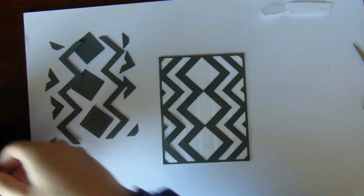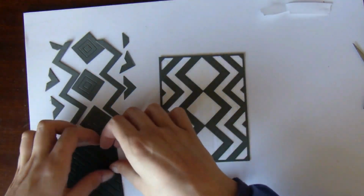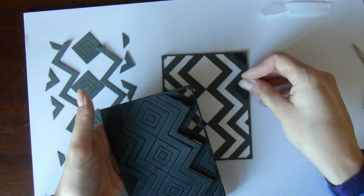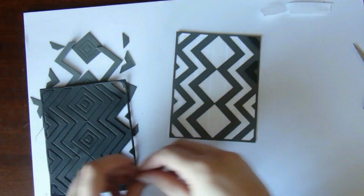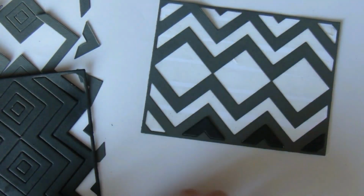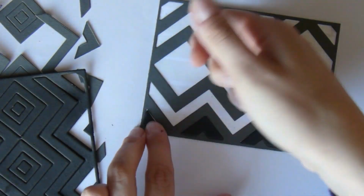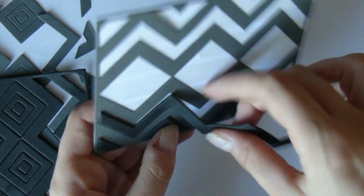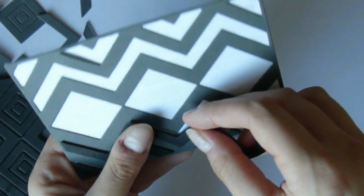So this is where it's going to get a little bit different, and I'm going to bring in the fun foam. I have fast forwarded through this part because it is relatively the same thing, and I will leave you playing to some music. I am just filling in all of the white parts with the fun foam. So I will see you back here in a minute.